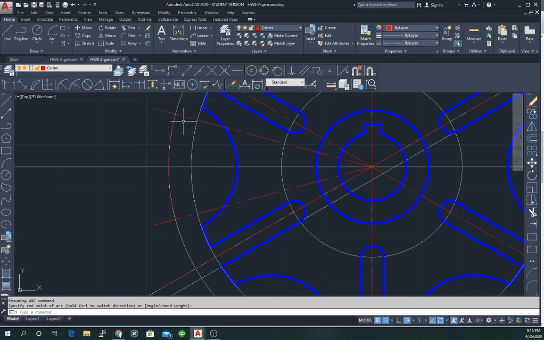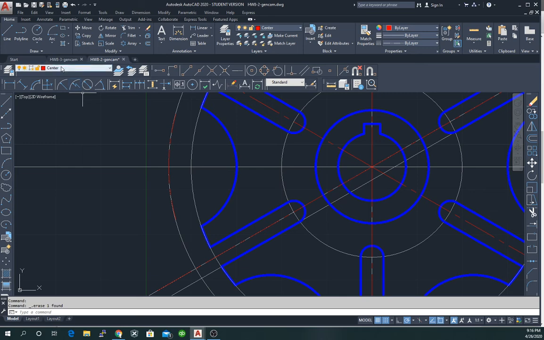Now once I do that, I don't need these lines anymore. So I'm just going to go ahead and delete them because I don't want to forget about them and leave them there. And so why do we need this? The reason we need this was twofold. One is we have to show that we have a diameter of 4.5. We have a diameter of 4.5 that's used to set up this radius of 1.5. If you remember when we started, we made a circle with a radius of 1.5 here that was used for this cutout. So we need this arc portion in order to show that radius.